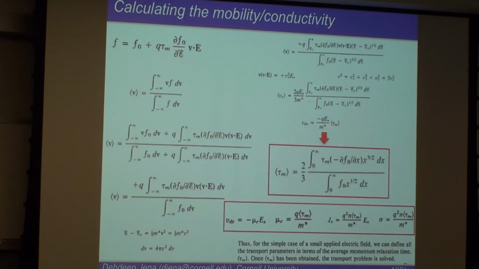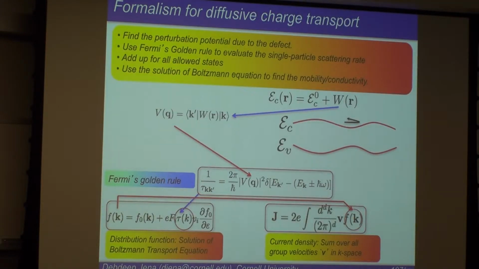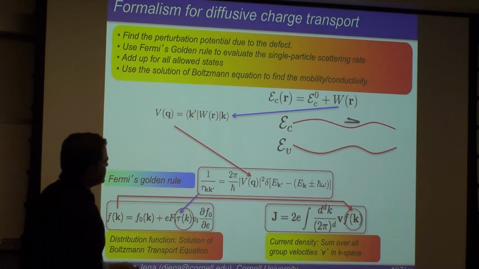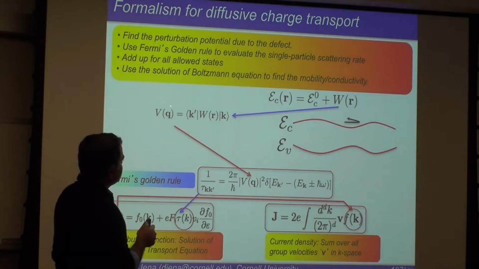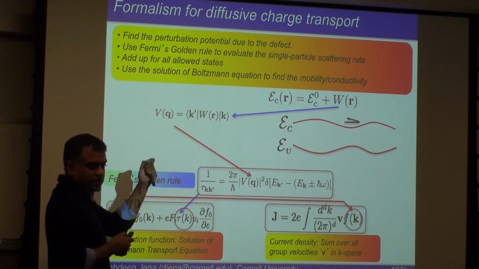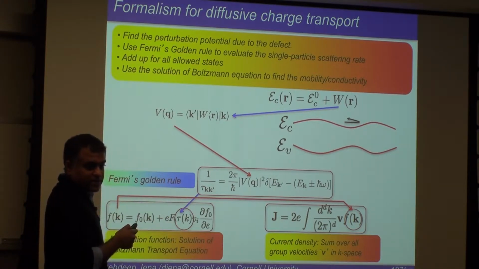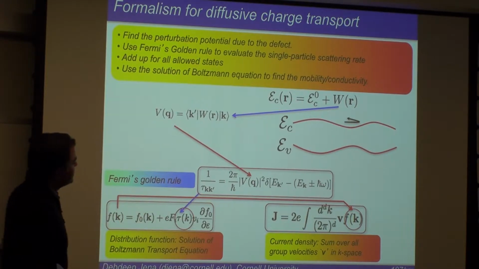Okay, so I'll skip a couple of things here. And in pictures, before we do the calculations, what we really have to do is, as the electron moves, say in the conduction band of a semiconductor, with the band gap and the valence band, we have to determine what the scattering potential W of r is, then use it in Fermi's golden rule to evaluate the single particle scattering rate. Remember some of the nice things we developed for it. For example, we found that this potential is a Fourier transform of the real space scattering potential, right? When we find a matrix element.